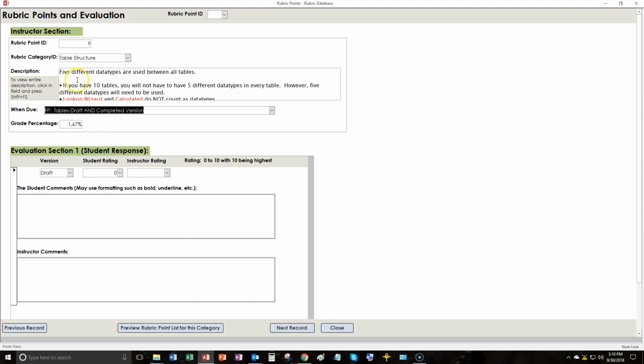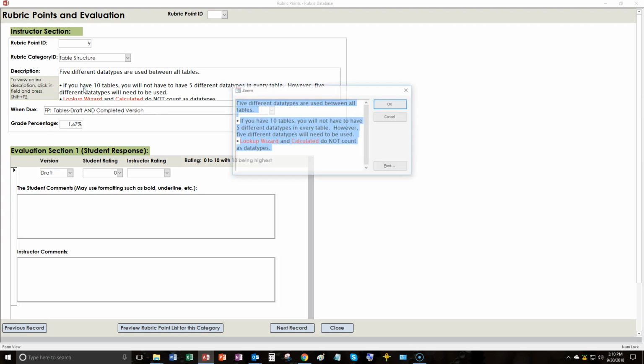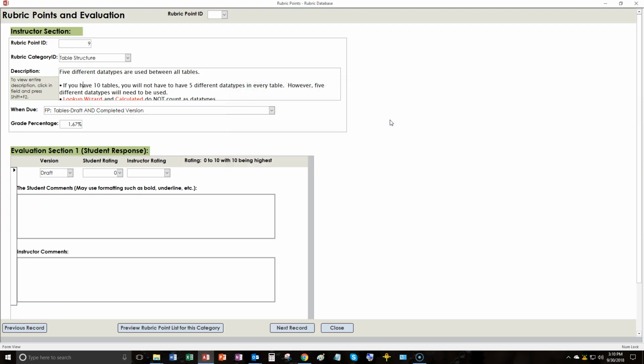Now this particular rubric point does not show all the way, and so what you can do is click in it, hold the shift key down and press F2, and then you'll see a box, and then it'll allow you to see the whole thing. So just a note there.